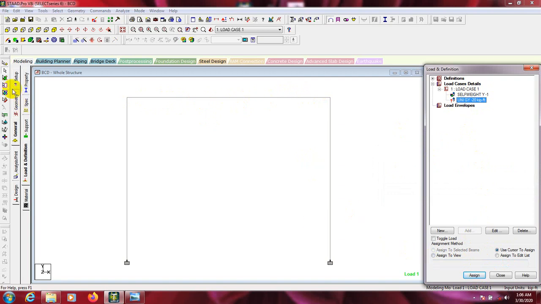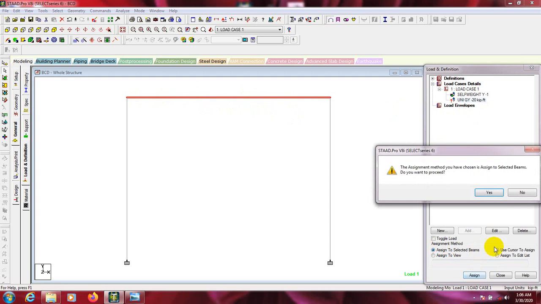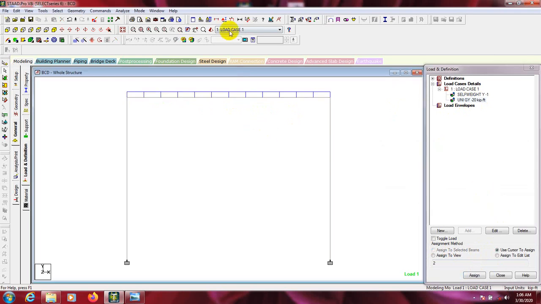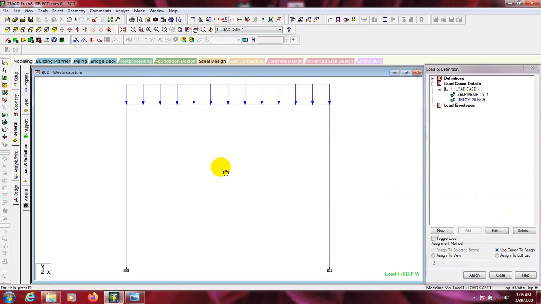So beam cursor and then select the beam, assign to selected beam, assign yes. So click here, loads, you can see that it's here. So we have assigned our loads, our material properties, and also our support.